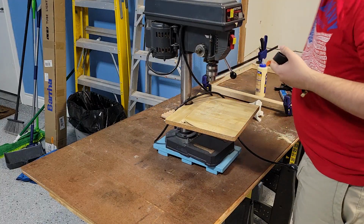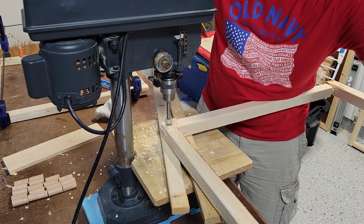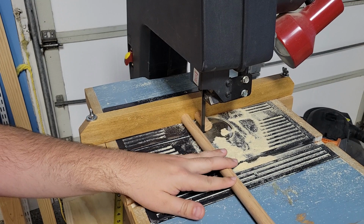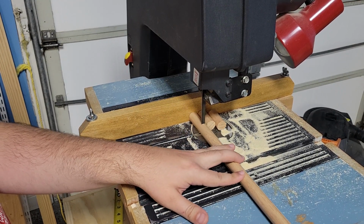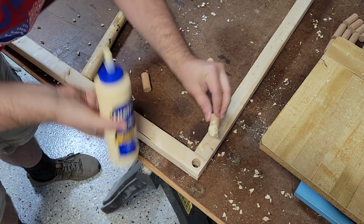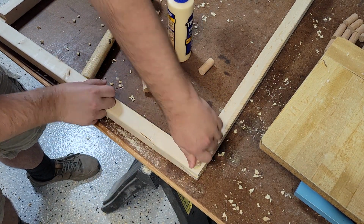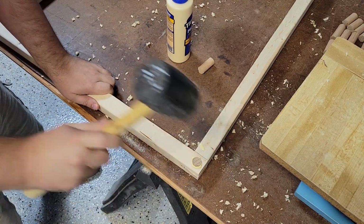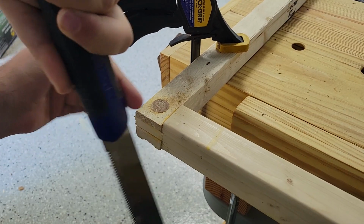Now to really beef up the corners, I drilled through each joint so that I could then add a dowel to really lock the boards together. After drying, I flush trimmed all the boards and sanded everything smooth.